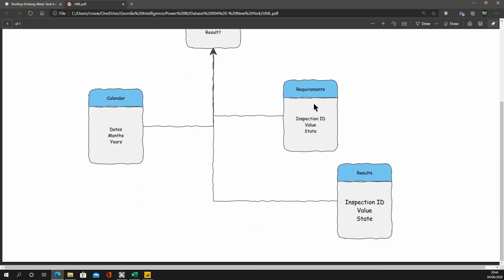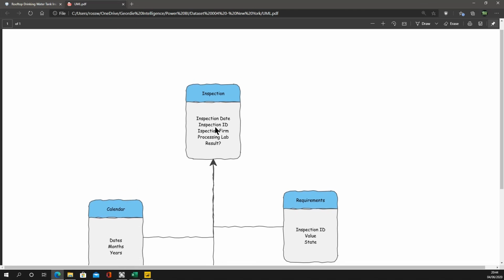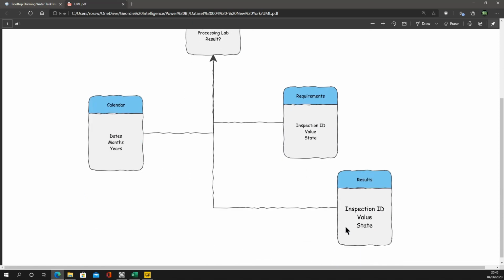But then if you remember, we're looking at those requirements and those results, so presumably at some point you're saying, oh, I want to test for this, I want to test for that, this needs that, and I'm not sure at this point if they need to be separate or if they need to be together. But basically, if we add an inspection ID, so basically give each row a unique ID, what we can do is we can create a sub-dimension for each from the fact table, and that will effectively give us the ability to go and filter and say, right, well, I want to see E. coli tests, I want to see that there's sediment tests needed, like that, yeah. So that'll help with that, and then we'll be able to check out the results.